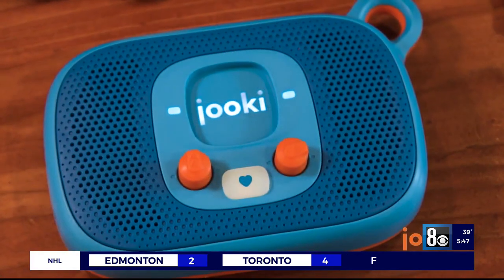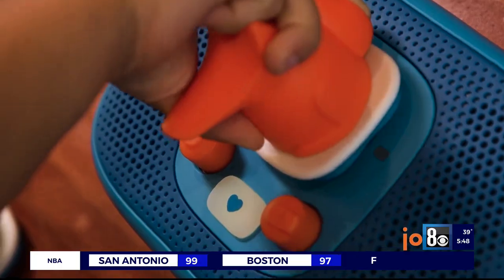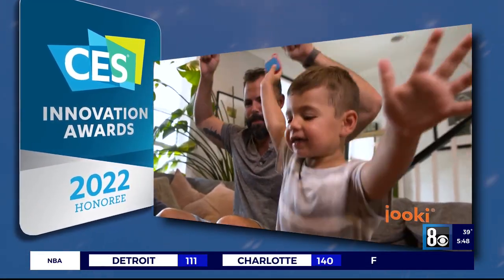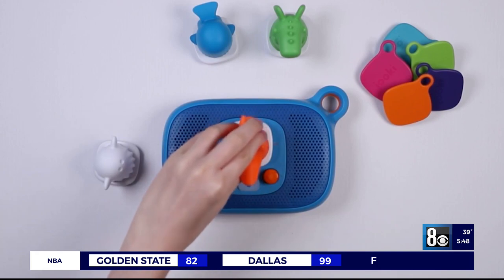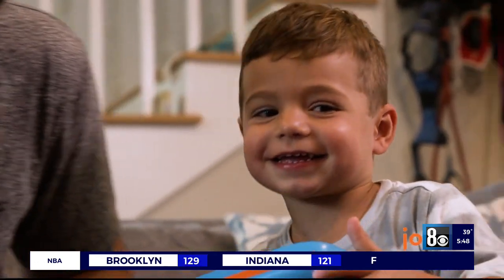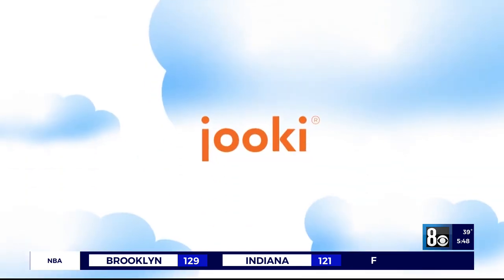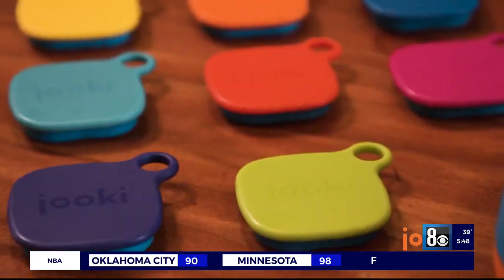For kids, Juki won the CES Innovation Award for 2022. It's a great, very unique product because it has no screen. The goal is to get kids away from screens and encourage interaction so they grow and develop. It's powered by Toy Touch technology, using figurines and tokens to control playlists, and it has Wi-Fi and Bluetooth connectivity. It's the first speaker for kids with no screen, empowering children to develop creativity and independence. Parents can set volume limits. It has an eight-hour battery, free shipping, and is available at Juki.rocks for $112.99. It's really interactive for the kids — without the screen.